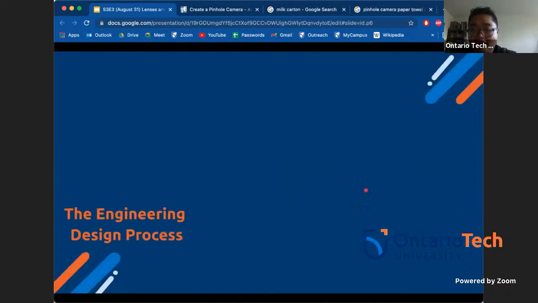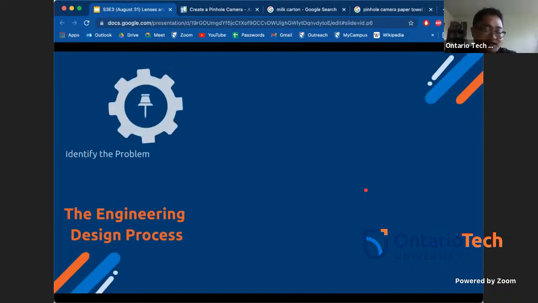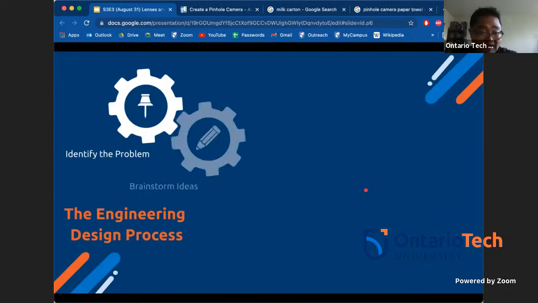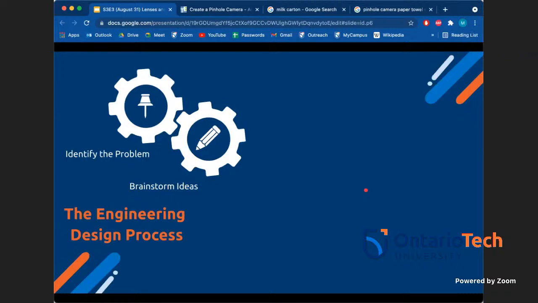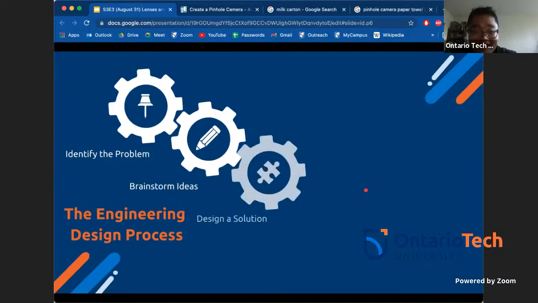But beforehand, everyone knows about the engineering design process, and it's very important for engineers to follow this process to make sure that we have a good final product that is well created. It's important for engineers to, yeah, Nathan and Jason, identify the problem. We need to make sure that we know what we want to do. We want to brainstorm ideas, creatively think about what potential solutions there are to help solve that problem that we have.